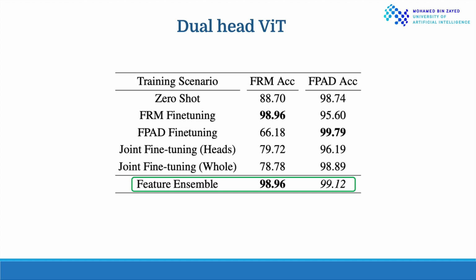We come back to this table to show that based on these results, we averaged the outputs produced by the 4th and 5th ViT blocks to build an ensemble classifier for the face presentation attack detection task. The performance of this feature ensemble ViT that we showed previously, the architecture, achieves a high face presentation attack detection accuracy of 99.12% and ACER of 0.91%, based on the MLP architecture and the face representation and matching fine-tuning strategy.